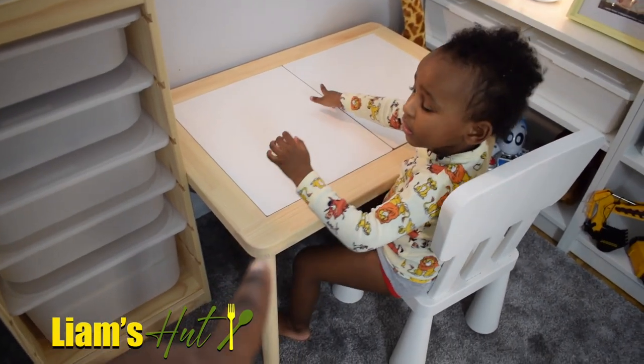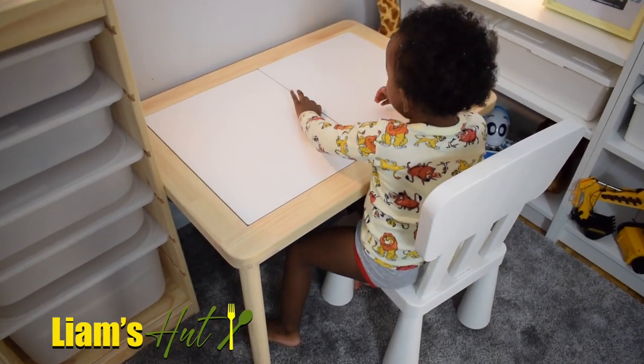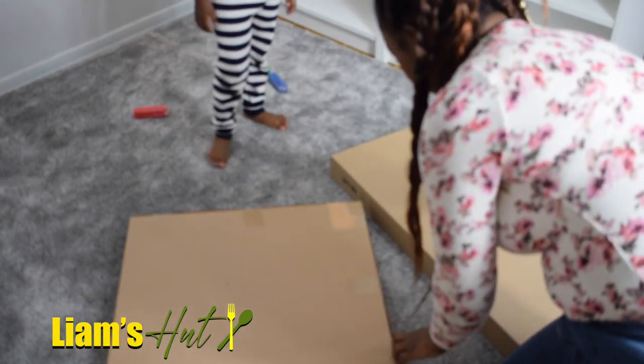Want to know how I assembled this table? Stick around. We're opening the box right now. Right, Jean?